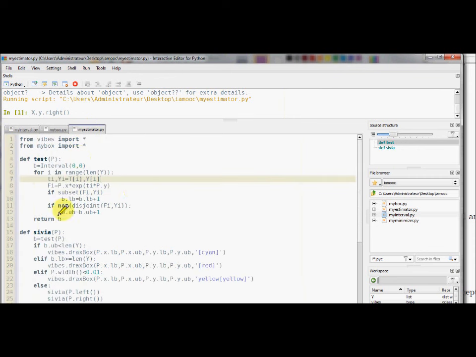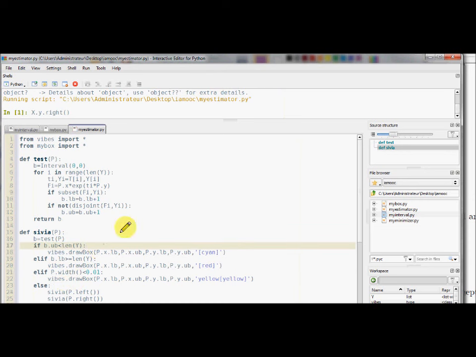And I will come back to my estimator, and I will be able to run it. Maybe yes, here a problem, two dots, and there drawbox, drawbox, drawbox.